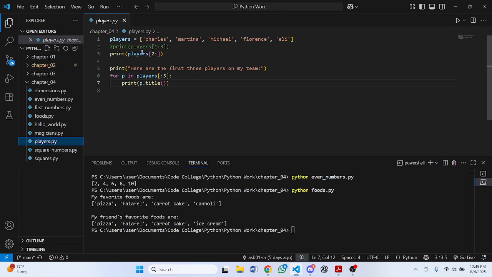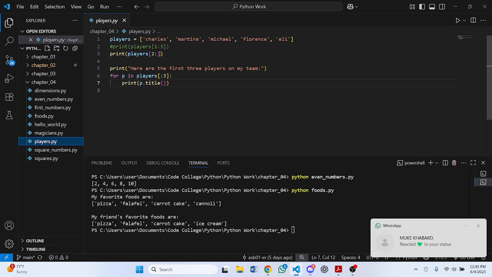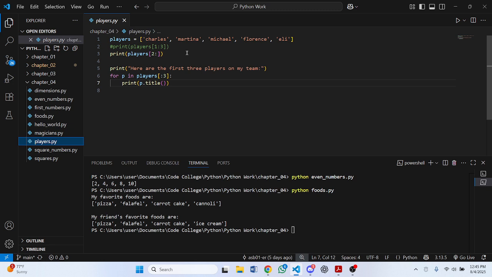When we index by using this colon, like 2 colon nothing, it means 2 till the end. When we use this index, we are trying to select which items we want to use from a list. In this case, if we start from 2, we say 0, 1, 2, it will print from Michael till the end.